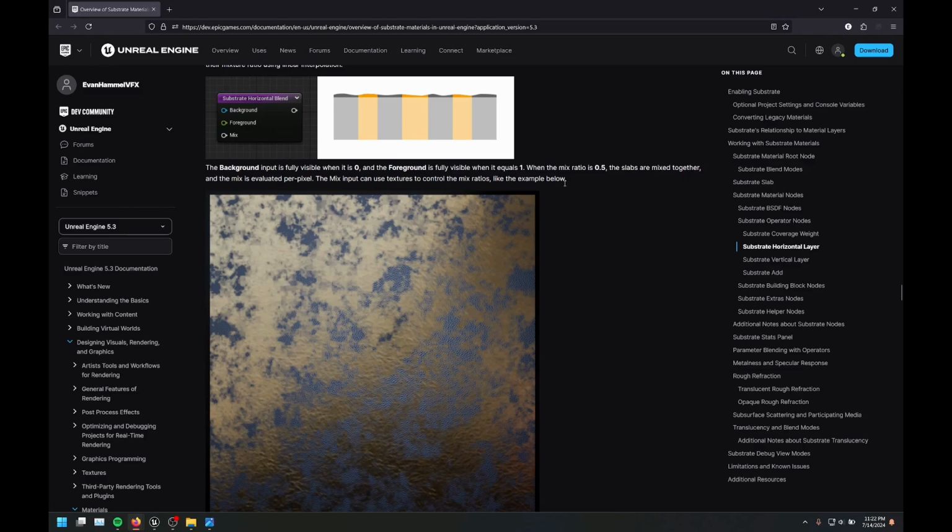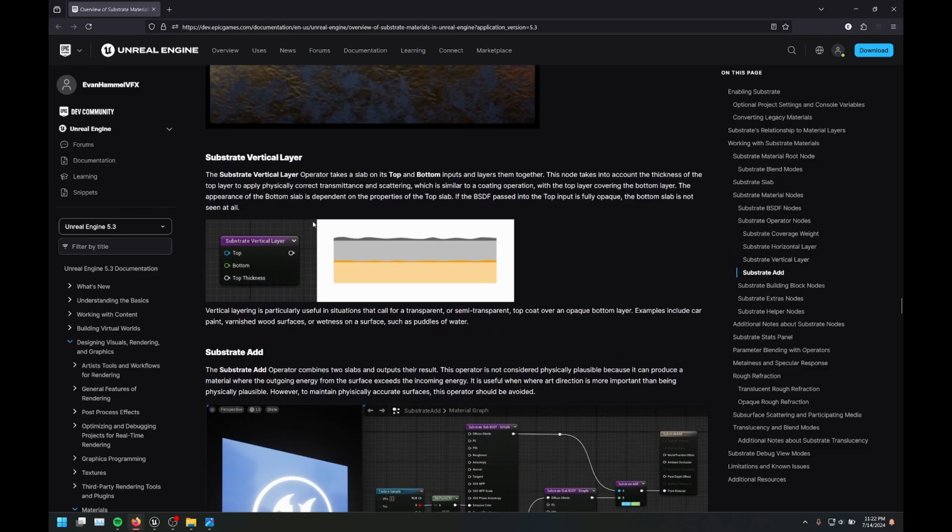Substrate you can think of as a chunk of physical material that has thickness, right? So things that are next to each other, the surface of them, you can see the surface of each one. The vertical layer, like we just did, it's two chunks of material that are one on top of the other. So this was our car paint, the base coat. This was our clear coat. Clear coat was on top of it.